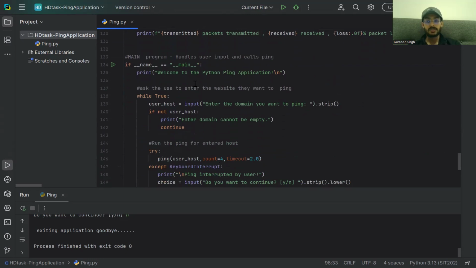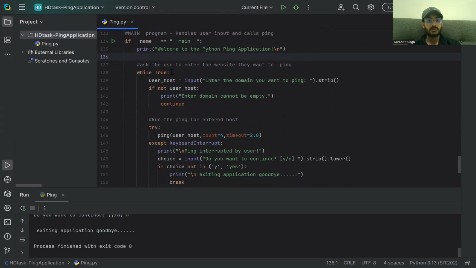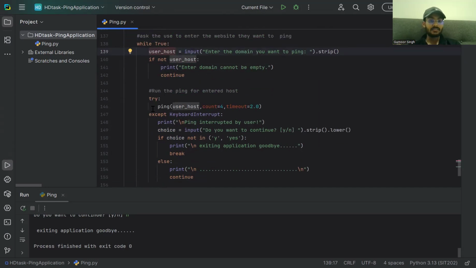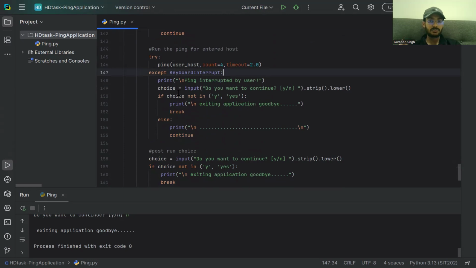Afterwards we move into the main program. Within this program, as you can see, I've mentioned welcome to Python ping application. Here a user host variable is being used to enter the domain name, which will then be transferred to the ping function that we have.